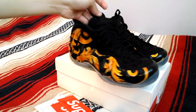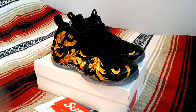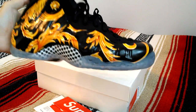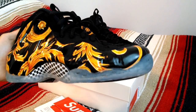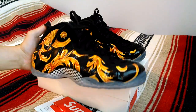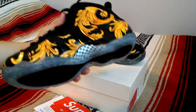Definitely a surprising collab — it's a really cool design. I'm not really a big fan of Foamposites. Wasn't really too sure how to size, so I just went true to size, that's 8.5. It's really snug, so I do recommend sizing up for these. Don't know if that's with the general Foamposite, but with the collab I do recommend sizing up. Just FYI, I'm not keeping these — it's not really my style.